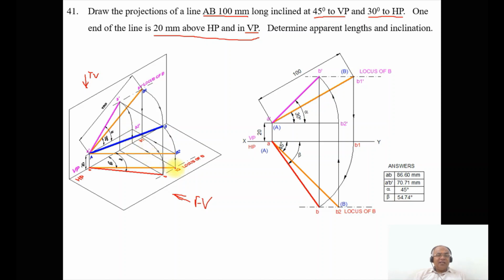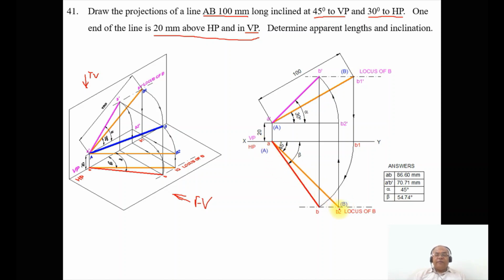So obviously that line in the top view will become the true length. AB2 is the line in space where A is above HP by 20 mm and B2 should also be above HP by 20 mm. Therefore, when you look from the front view, you get that as A dash B2 dash. That is what we have seen here: with A as center, drawing a line at an angle of 45 degrees to a length of 100 mm. There you get the locus of B in the top view. And since it is the true length of the line, we have marked this as A and B, the true length of the line in the top view.